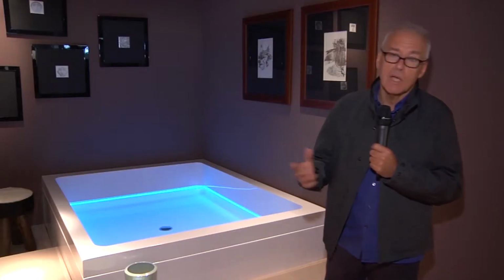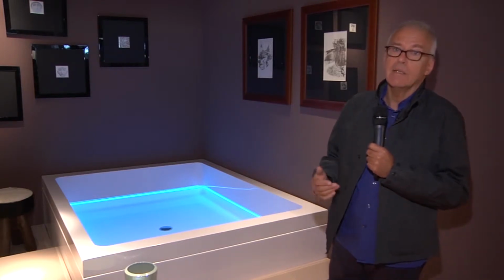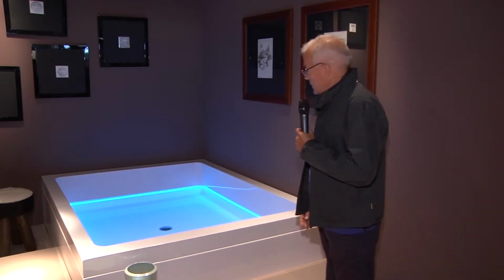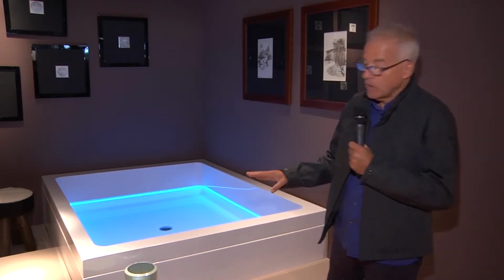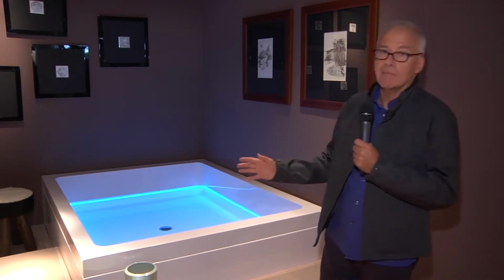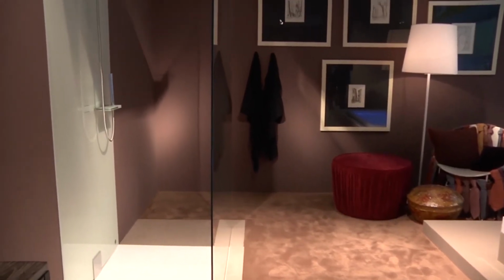This is a product that could be placed inside or outside. It holds more or less a cubic meter of water, and it weighs about a ton. So any well-built balcony could support it. I'd say that this version doesn't have any special electronic functions. It's simply mechanical. It's one of the most simple items.